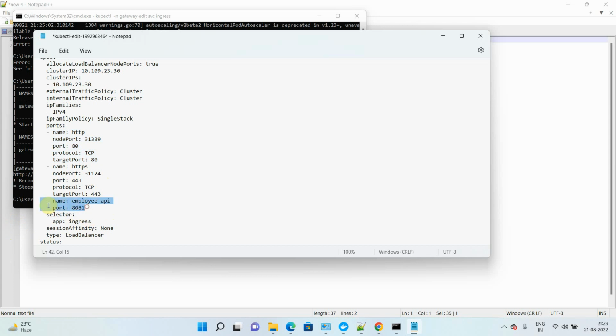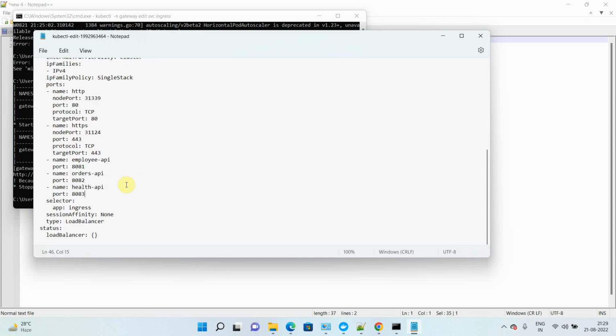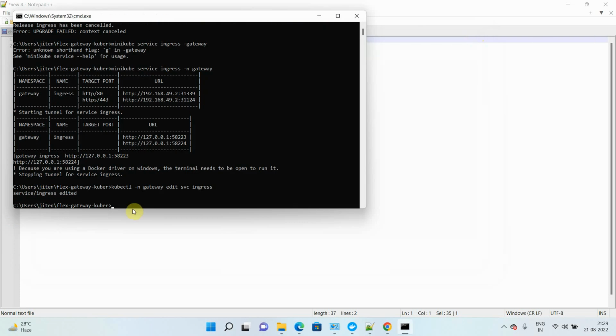Now I want another port, which is for the orders API, 8082. Then I want another port, which is for the health API, 8083. So now I have configured the three ports and you can see the ingress has been successfully edited.